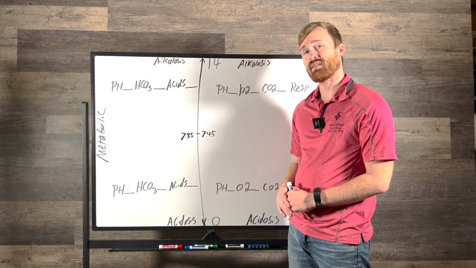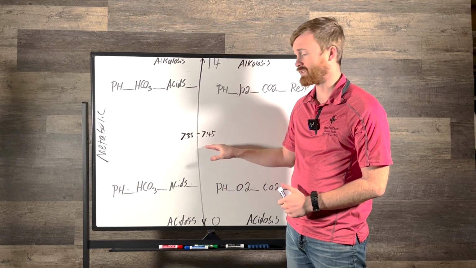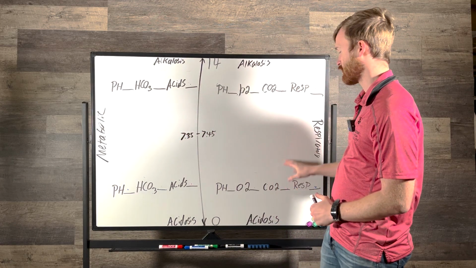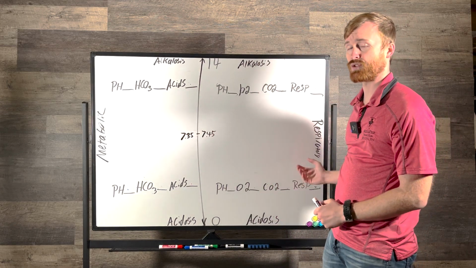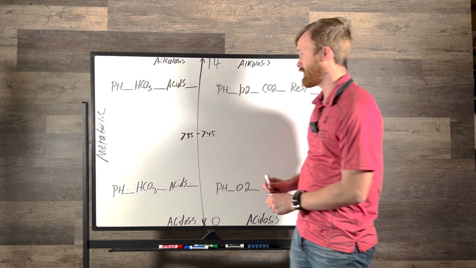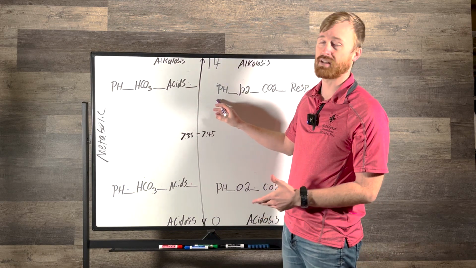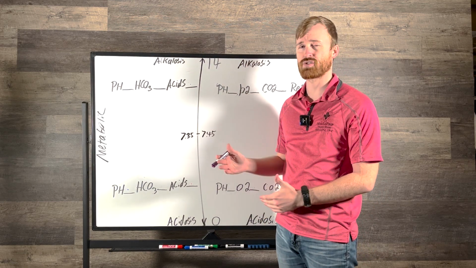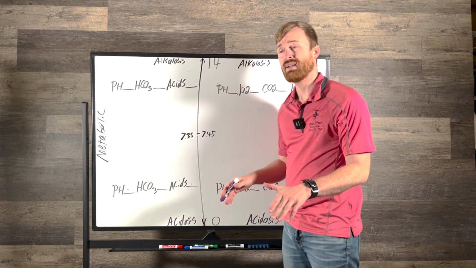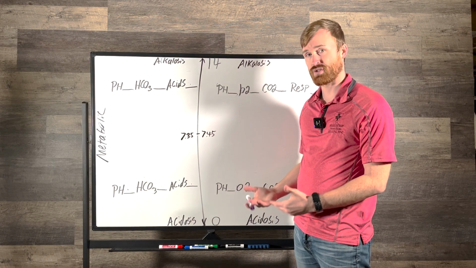For the human body, the acid-base balance or the pH level is going to be 7.35 to 7.45. And it's going to be a balancing act between your two systems: your metabolic system as well as your respiratory system. Now, pH stands for potential for hydrogen, which is another way of saying a measurement of acidity. So the more hydrogen you have, the more acidic you are. But that's overcomplicating it. All pH is, is how much acid your body has.